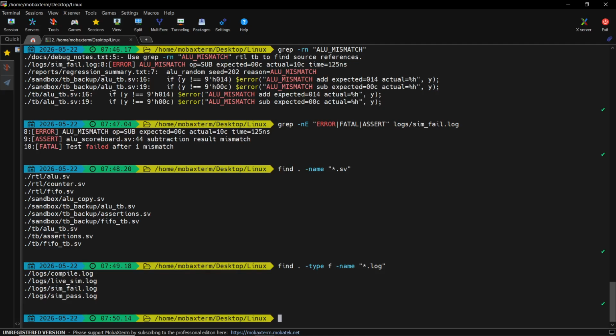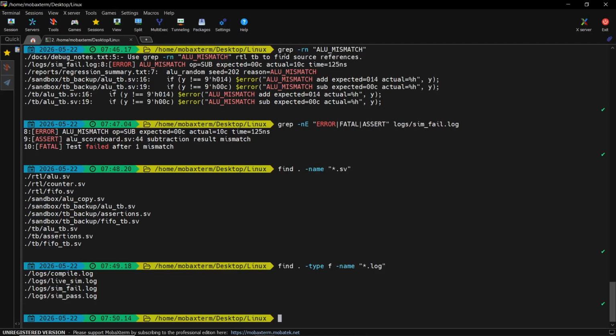Now, this module is for comparing files and debugging differences. In this session, I will be discussing file comparison. First, what is file comparison? File comparison means checking whether two files are the same or different. If they are different, the comparison command shows the exact lines where changes have been made. In DV, this is useful when comparing expected output with actual output, comparing old and new logs, checking a generated report, or reviewing changes in a file list and script. In DV, we often compare expected output and actual output.